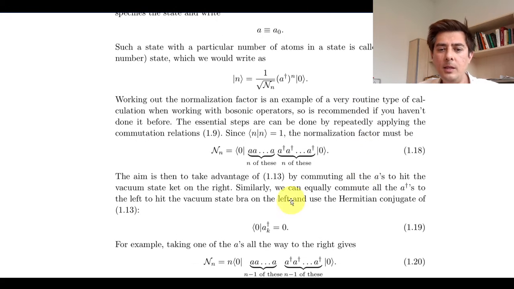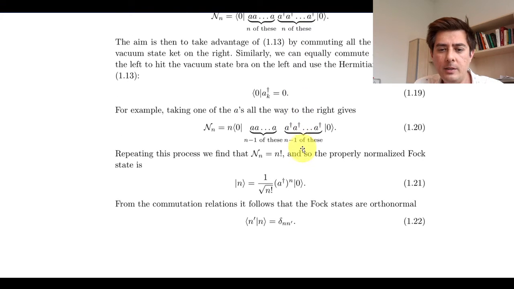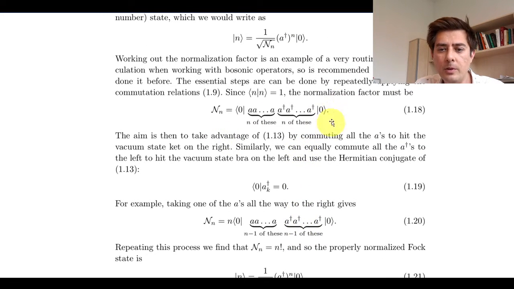And so you can see that it requires a normalization, just by, say, taking the inner product of this state with itself. Of course, (A†)^n means you've got A†, A†, A† like this. And if we take the bra side of this, it will be n A's. What you can work out is that this thing here on 1.18 eventually evaluates to n factorial. So let me just write that here. This actually eventually will become n factorial.